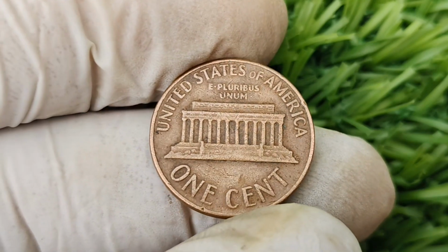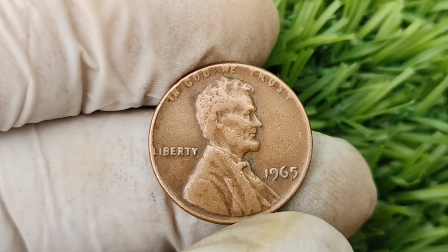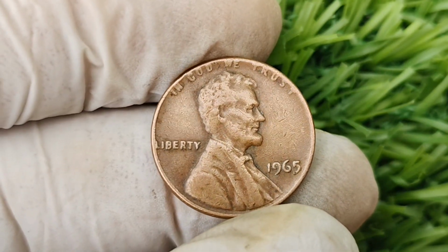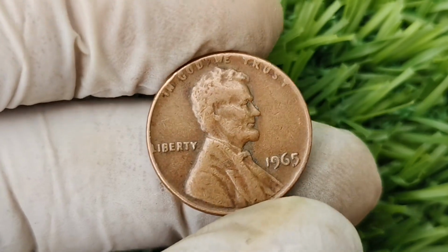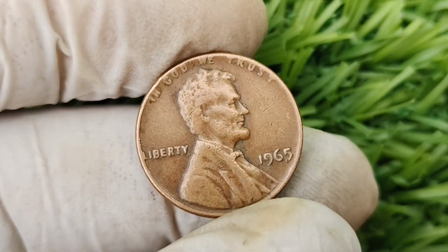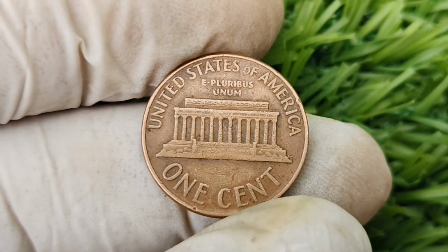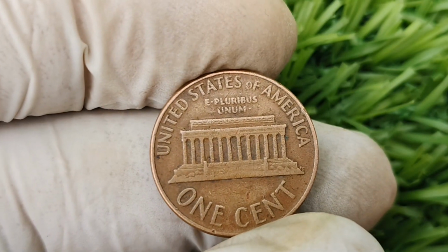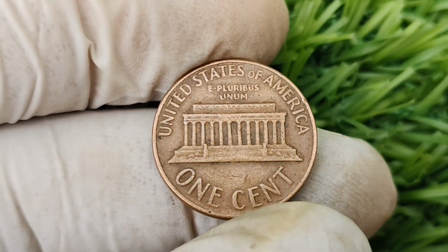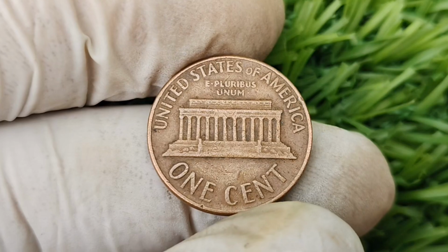Alright, so let's start with a little history lesson, but don't worry, this ain't your high school classroom with the squeaky chalk and overhead projector. This is the cool version. In 1965, the US Mint made a decision that would send waves through the world of coin collecting. Due to a coin shortage, the Mint decided to remove mint marks from coins temporarily, meaning all coins from 1965, whether made in Philly, Denver, or San Francisco, had no identifying mint mark. So if your 1965 penny doesn't have one, don't panic. That's actually normal.